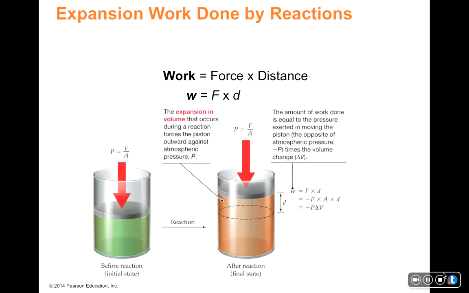Another equation, or first equation shown here, is a definition of work. Work is defined as a force times a distance, and we can use that to calculate pressures of gases, for example. So the work is also equivalent to minus P delta V. You can see that at the bottom. The P is for pressure. The delta is the change in volume, so that'd be final volume minus initial volume. And we'll use this when we talk about gases, which I believe is the next chapter. But that's one formula to be familiar with and be able to use.